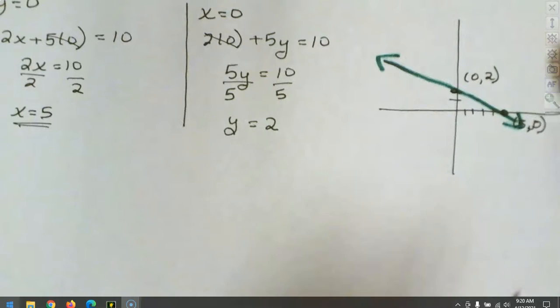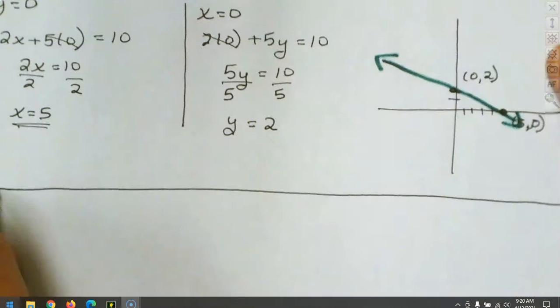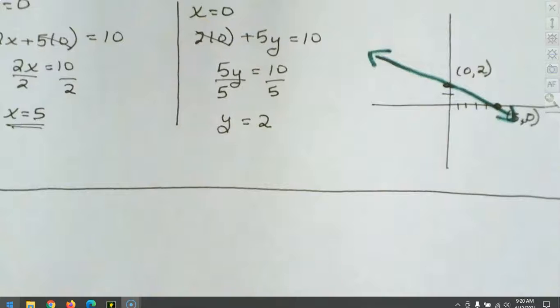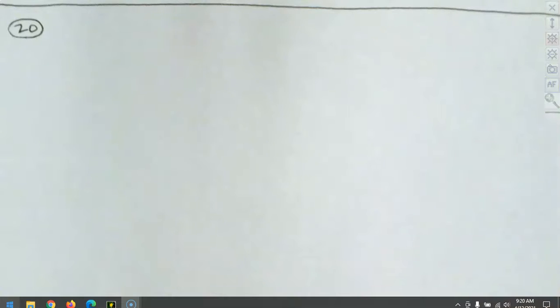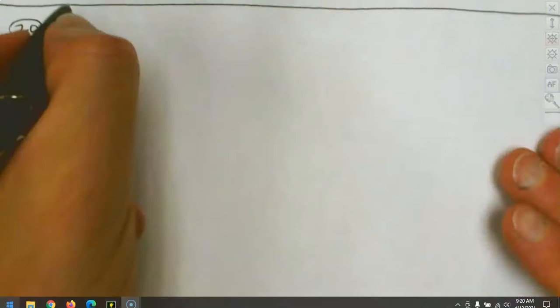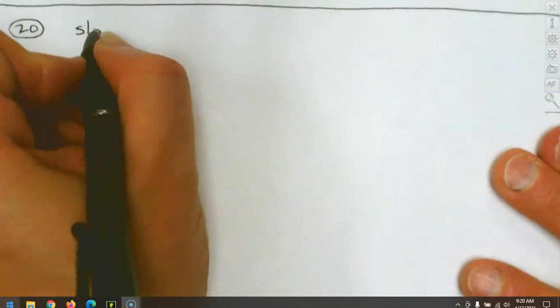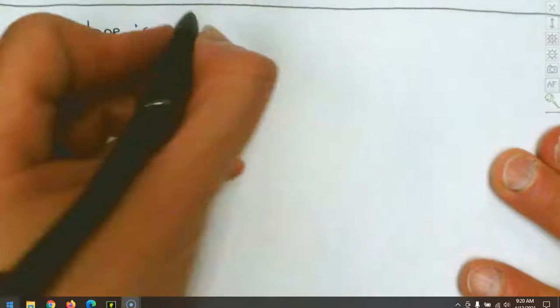I want us to think about question 20 because on your exam, I might have flipped it around, or I may have left it the same as far as the slope. So I think on some of the versions I flipped them around, and some of the others I didn't. Okay, question 20. All I want you to talk about is what makes it an undefined slope. So for question 20, the slope is undefined.